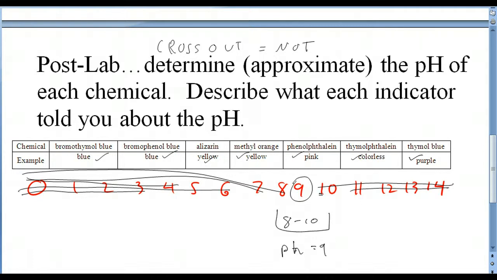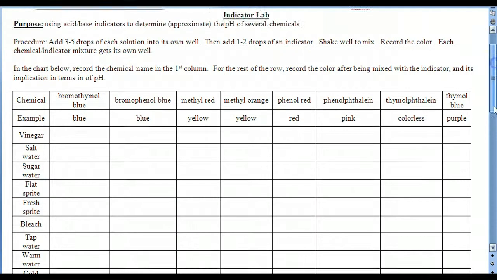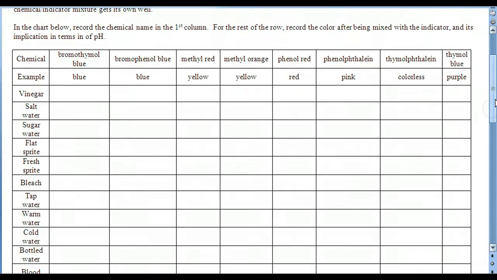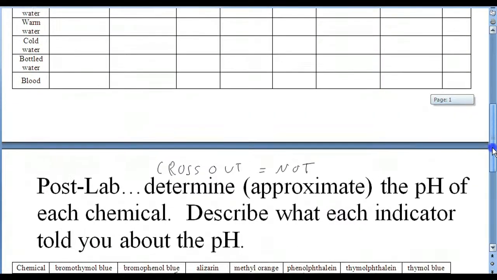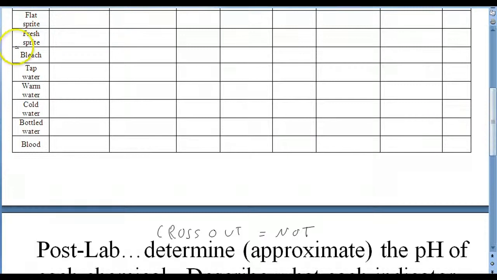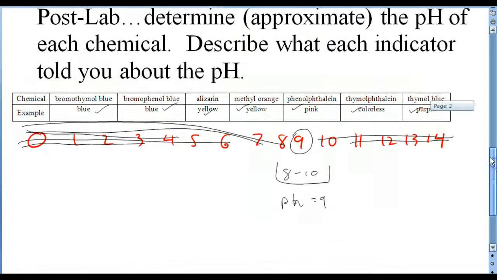So this is the logic that you're going to do for all of the problems. And again, you might end up with some bad data. Bleach tends to be a fun one to do because it actually reacts with the chemical indicators in a way that I hope you noticed when you did the lab. So you have to be mindful of what data you're crossing out. When in doubt, do not cross it out. And you might have some bad data that goes in the other direction.